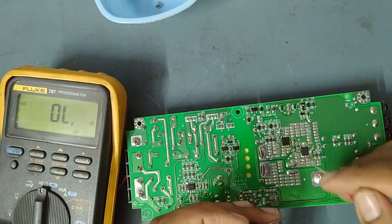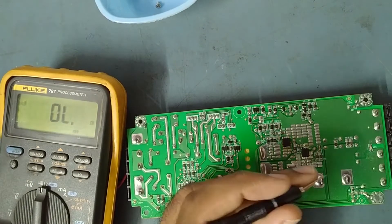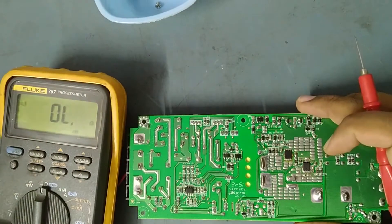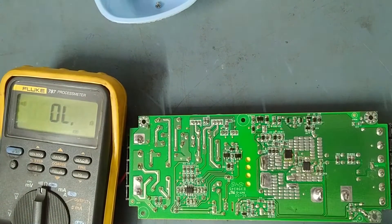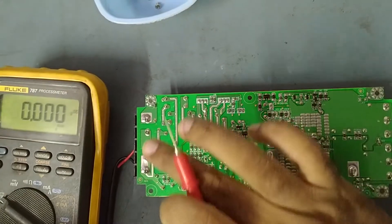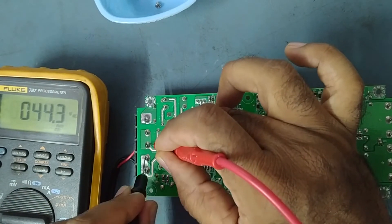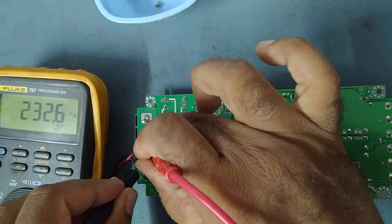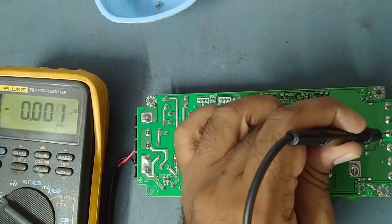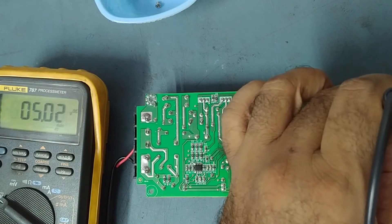This is for an LED wall screen — a big screen mounted on a wall — not a TV. Now we'll apply AC input voltage and check the output voltage. I've applied AC voltage and checked the input side. Now checking the output — see, the output is coming now! Pack it up, fix it back, and we'll check one more time.